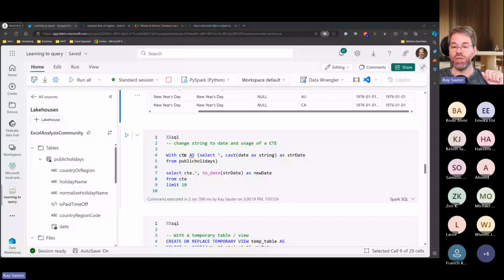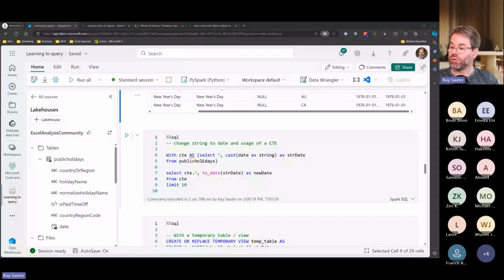You can also do a cast here, very similar to SQL Server actually: the date string as a date, and then select from the date. What it does here is basically exactly the same as in PySpark, so in Python. Here I'm doing the same thing with SQL. This is very close to what I would do in SQL Server. So we see here again, we have a string date and a new date, exactly like before.